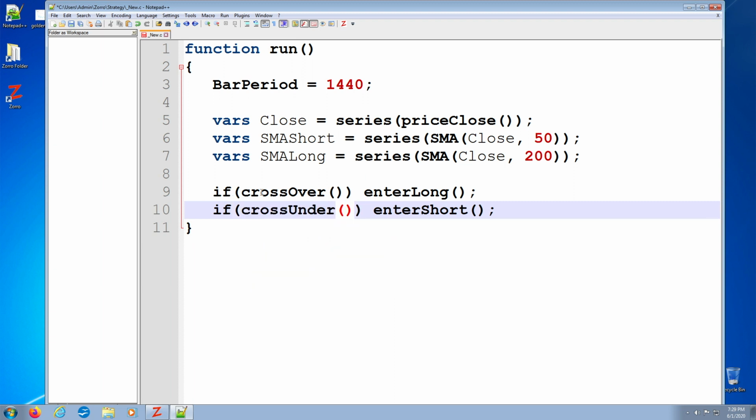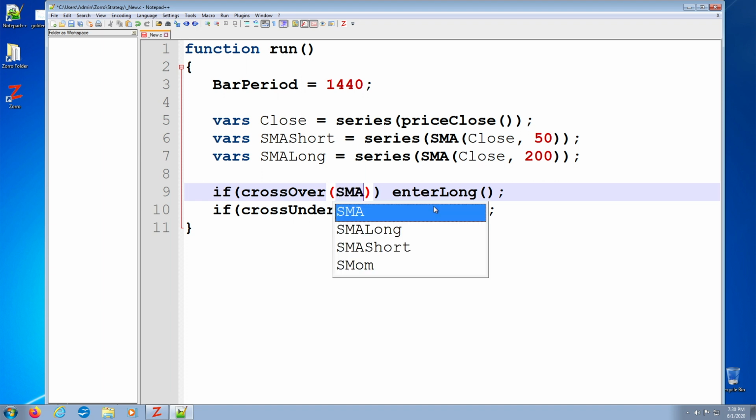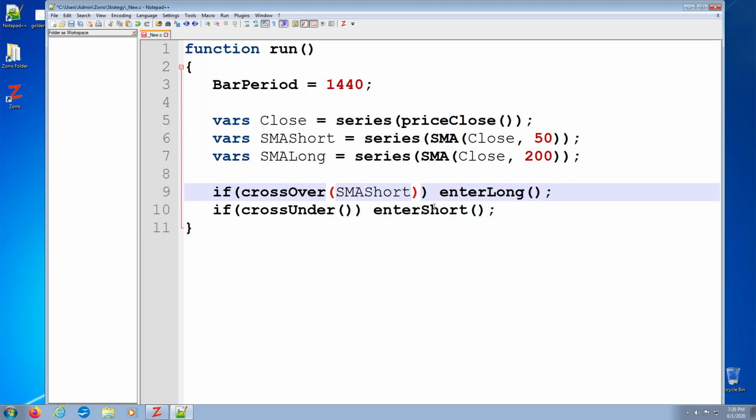Okay, so if the short, fast moving average crosses over the long one, then we enter a long position. If a cross under occurs, then we enter a short position. So who crosses what? Well, simple moving average short, that's the first argument of the crossover function.